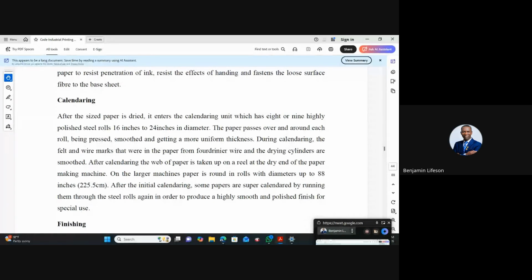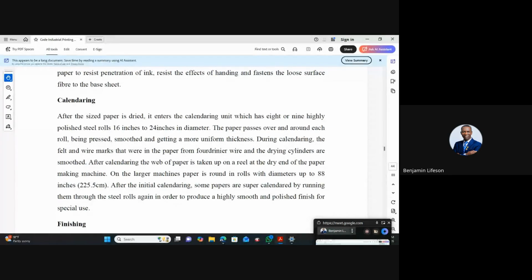After the initial calendaring, some papers are super calendared by running them through the steel rolls again in order to produce a highly smooth and polished finish for special use.